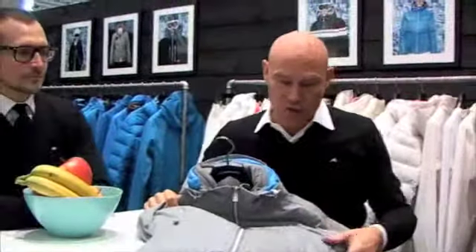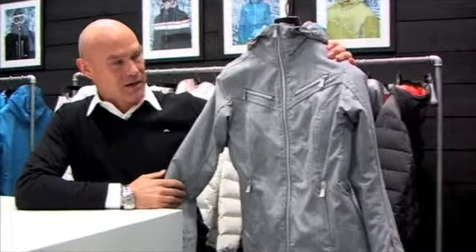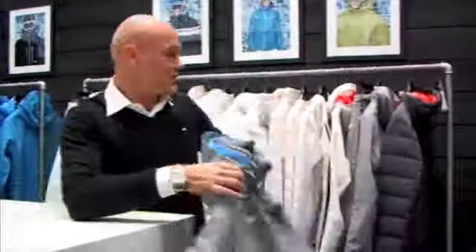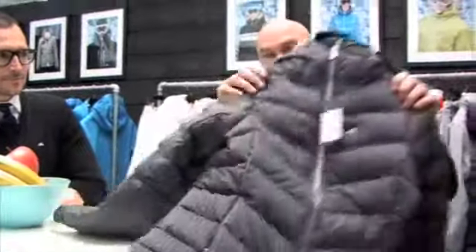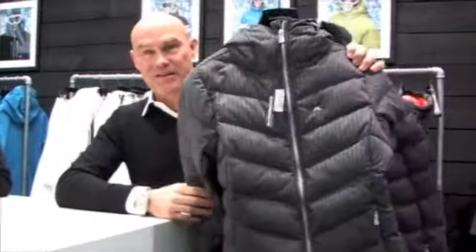This is one new fabric we're working with — it's a super technical fabric made in a wool blend. The idea behind the brand is to have a really tailored look with a fantastic fit. This is one key item. Here you can also see a similar idea as a down jacket in a pinstripe fabric. And a super technical line.